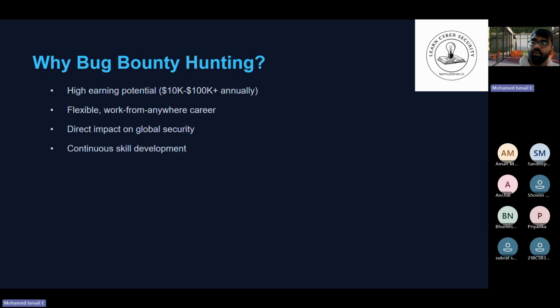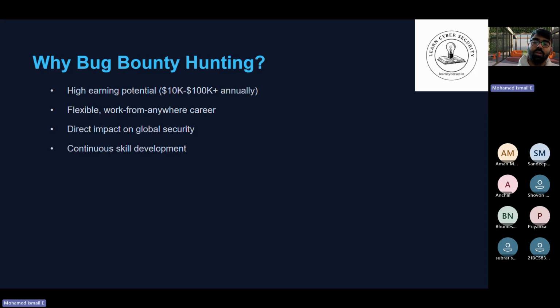If you take Microsoft or any big company, their bug bounty program is in $1 million, not in lakhs or crores. Hundreds of crores they are spending yearly on bug bounty programs. So it's a very great opportunity to earn through a side hustle as well as primary income through bug bounty hunting. Primarily, we are all working to earn. We need to meet our day-to-day needs, right? So bug bounty is the best place.